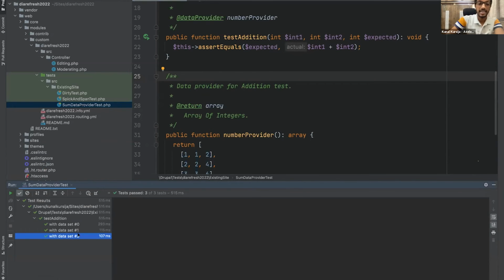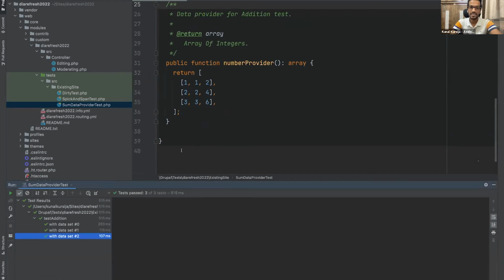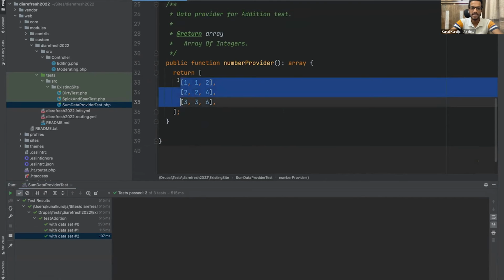But again, when your array has, let's say, 100 items, and you got a message that the test failed with data set 77, you are not going to go through the number of lines and scroll to your data set 77. That would be difficult to debug. So one suggestion would be, always name your data sets. Basically use associative arrays. Let me give you an example of how we can name our data sets. I'll say set 1.